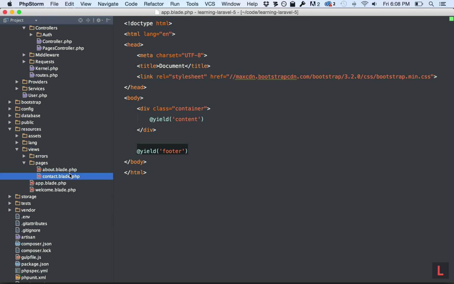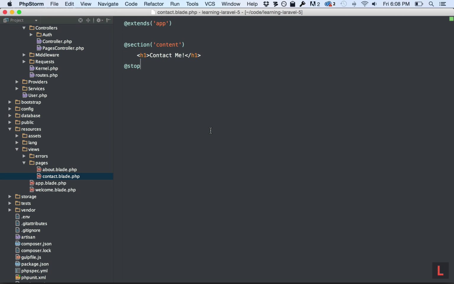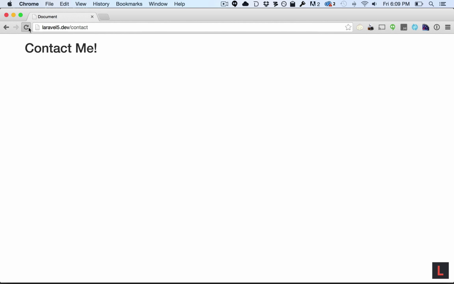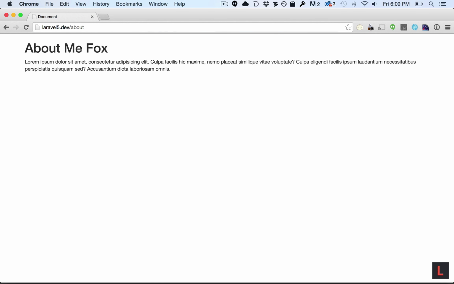So maybe the contact page will have some special JavaScript. So section, footer, and now we're just going to represent that with a quick alert. Contact form scripts. The key thing to understand here is with this approach, your alert will, of course, only display on the contact page, but not the about page. Because here, we didn't have a section for the footer, so that will remain empty. All right, one more time. Refresh, we have our alert, but if we go to about, of course we don't.